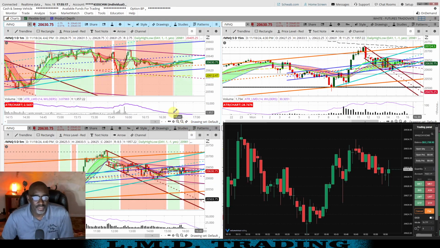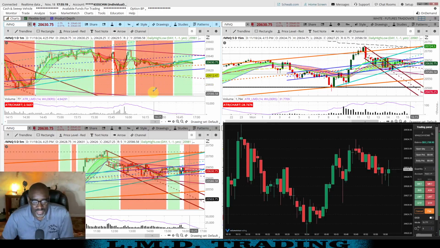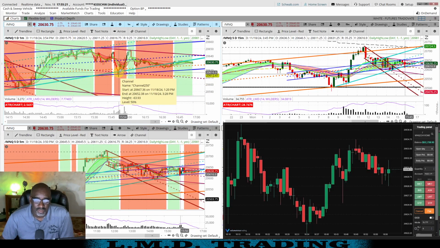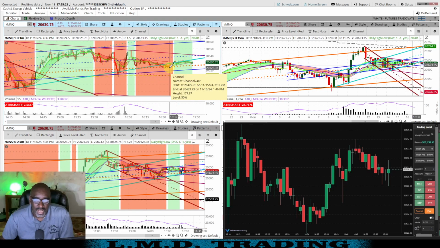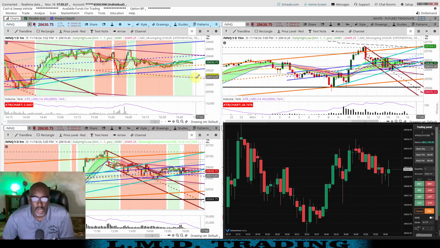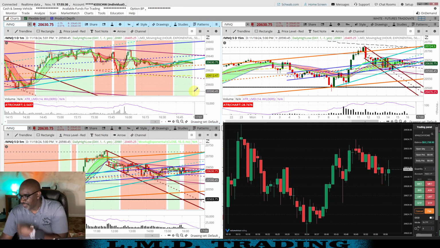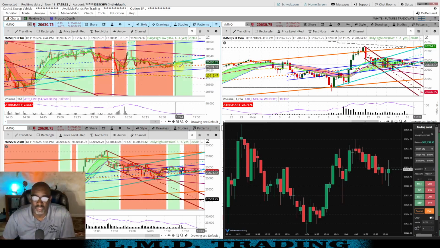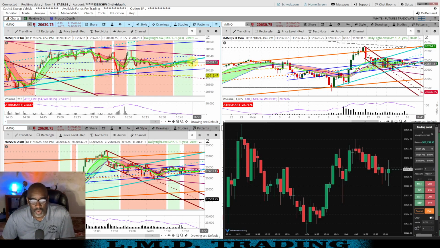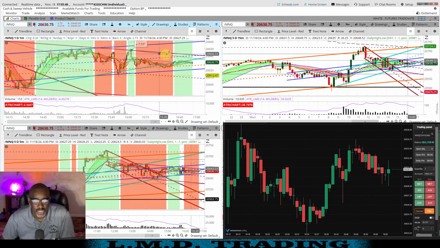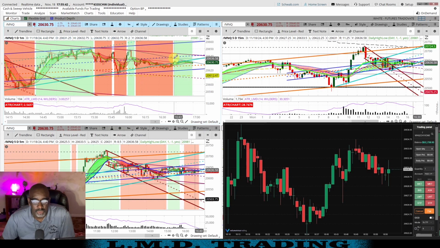I'm not going to put any 1 minute levels on there because it's coning. Low, higher, low. High, lower, high. It's in a cone. So that instantly tells me this is going to break one way or the other. It's going to break. I'll show you, and then I'm going to delete them. I'm not going to do channels. I'm going to do just trend lines.